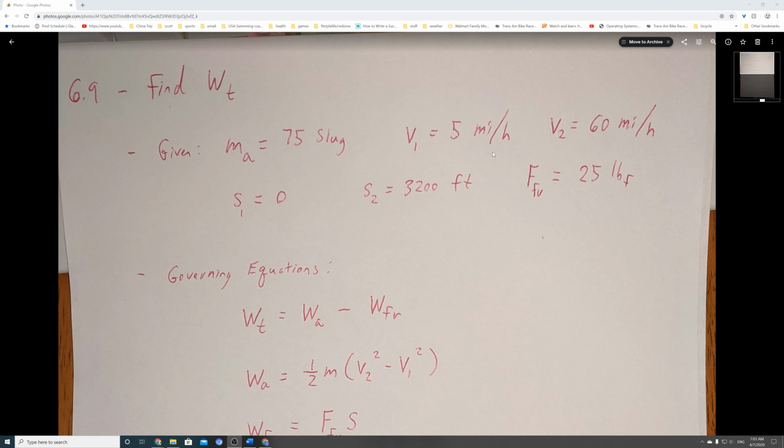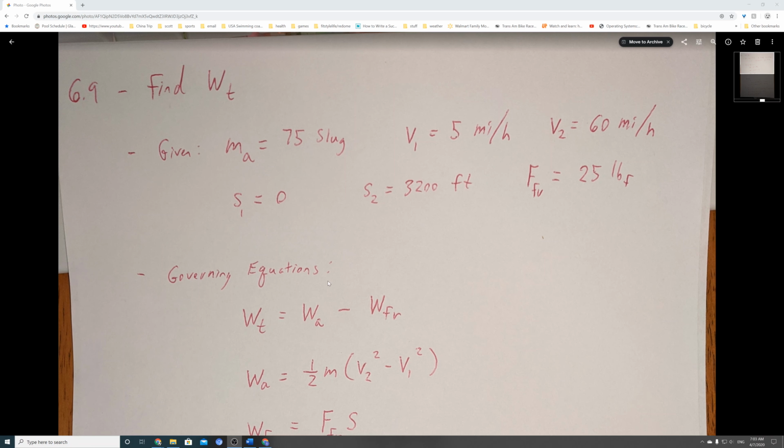Well, one of the things is that you can see the units here when we're talking about distances. It's in feet. Force is pounds, which is fine, but we have a unit mismatch here. The unit mismatch is that we have miles per hour for our velocities. So we know we're going to need to convert those down to feet. And the other thing is that the typical unit used for work is foot-pounds. So we've got to get them into the other units, right? So we've got to get it into feet per second.